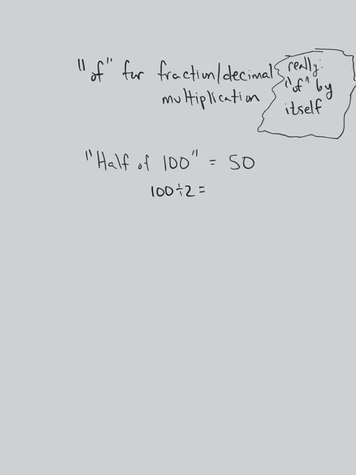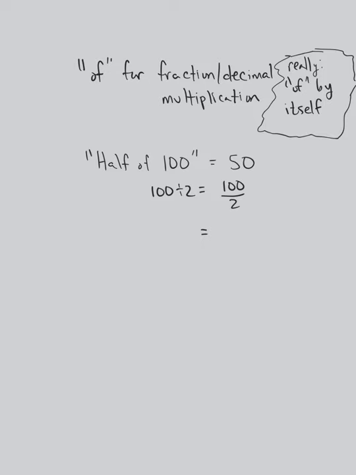Okay? Now, remember, we can think about division as being a fraction, so we could just as easily write that as 100 over 2. Okay? But the key thing is, the phrasing started with the word half, but there's no half written anywhere in this calculation. So how can you force the half in there? This is a little bit tricky, like I say, but one thing you can do is just take my word. The word "of" means to multiply, okay? But I do like to explain where things come from, okay?